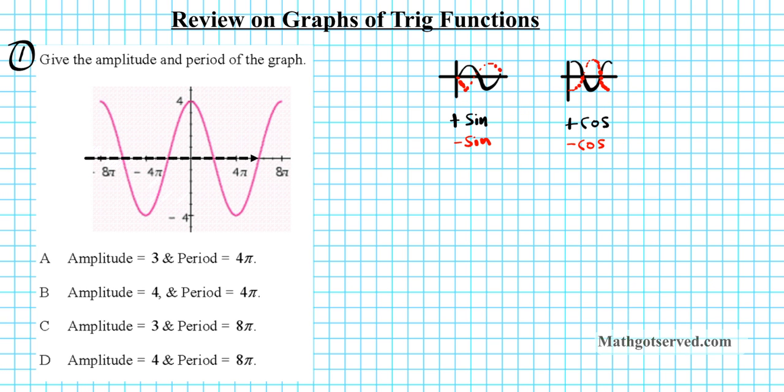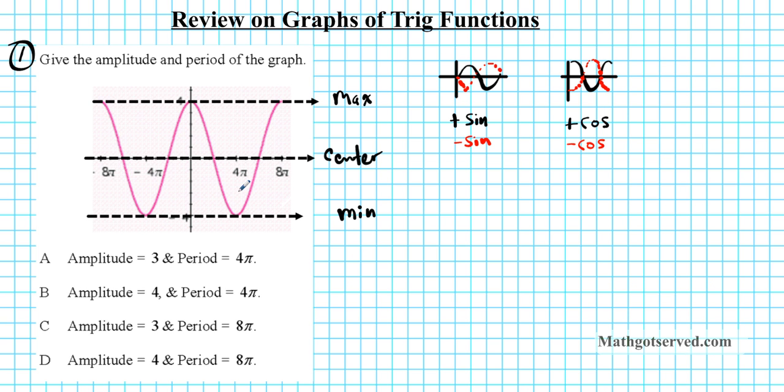So this is a central position. The midpoint from the maximum points to the minimum points. This is the central position, center. And we have the maximum, which is where all the peaks stop at. This is the maximum displacement from the central position, and this is the minimum displacement, okay? So we have our center, max, and min.